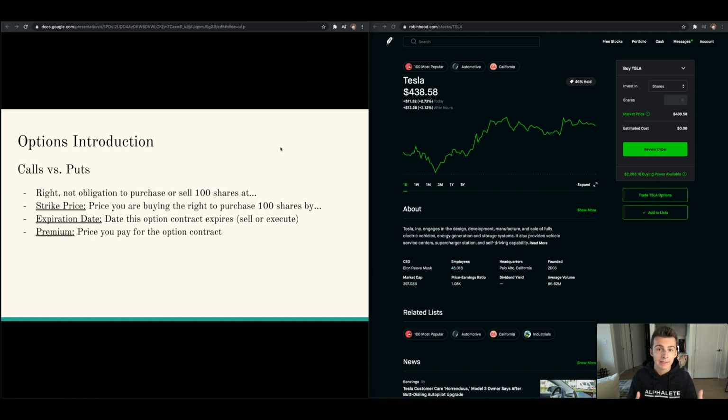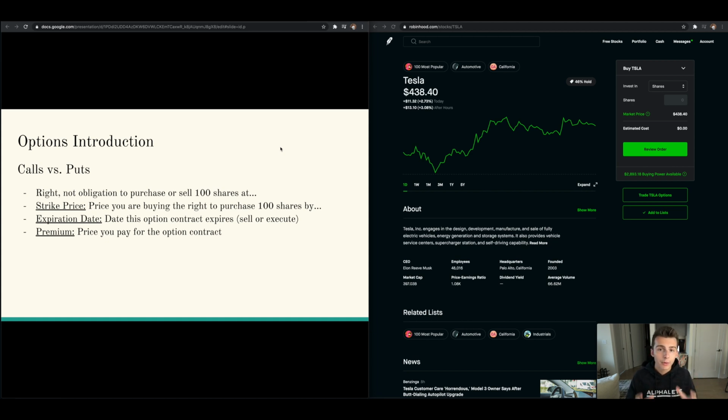Now, when you're making an option play or you're making a bet, or when you buy a stock, you're almost making a bet in the same way. Either you're holding it for a dividend, or you're holding a stock to go up, or you're shorting a stock to go down. Same thing, except options are more volatile and you can make more money on a smaller percentage move in the underlying stock. Now, a lot of factors go into that, which we're going to be diving into here in this video.